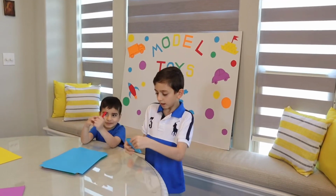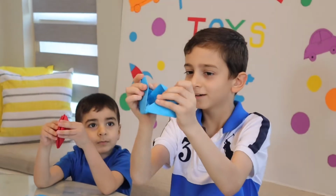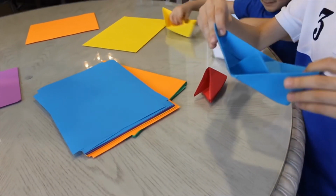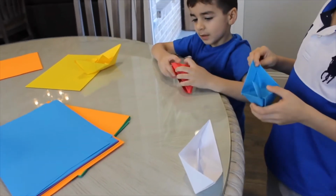And then you fold it like this. And then you unroll it both. So we're gonna unroll it in 3, 2, 1. Like this. Like this. And we're ready to put it in the water and see if it will sink or not sink. So let's go outside, Henry.